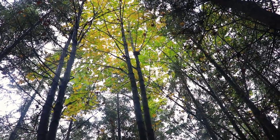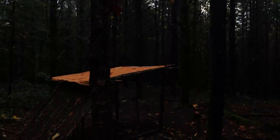That's the big leaf maple that I have over my camp, where the leaves are falling onto there. This isn't a very big maple tree, it's actually quite small. But the good thing about it is that there's going to be a lot of leaves falling around here, and that's going to be part of my roofing structure. I've decided that big leaf maple leaves are going to be part of the waterproofing system. I'm not going to be doing that until basically those leaves drop. I'll see what I have to work with, and I'll probably do ferns on top of those leaves.